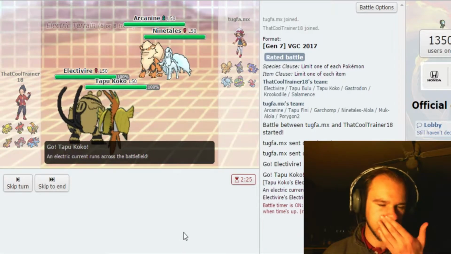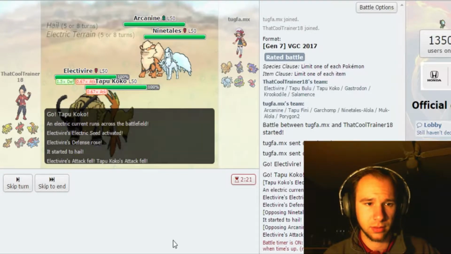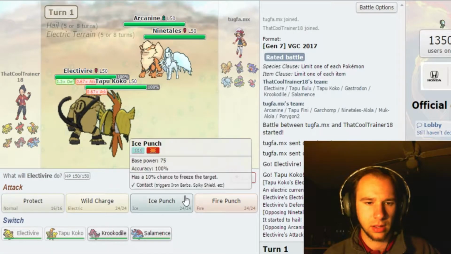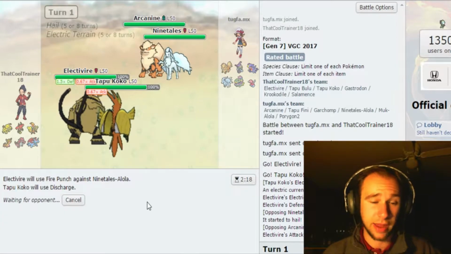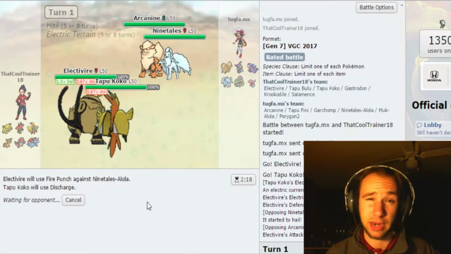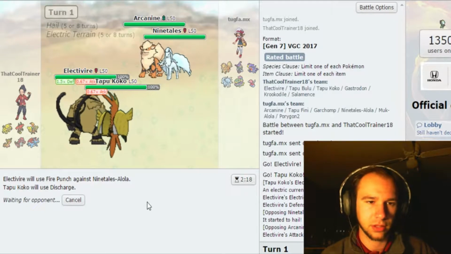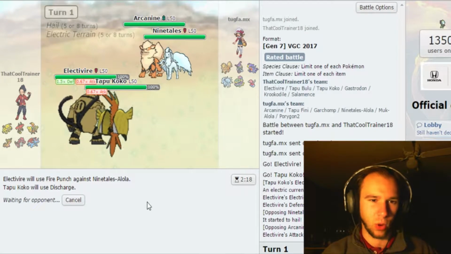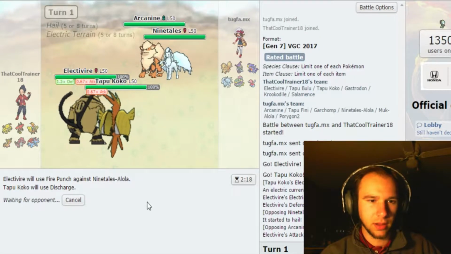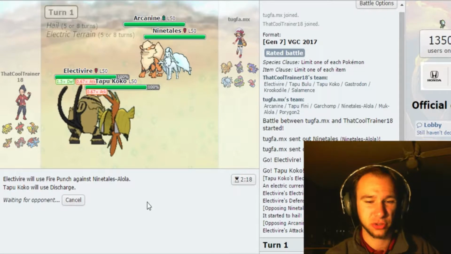Yep, so Discharge, Fire Punch. I'm going to be at negative 1 attack, which sucks. But it is what it is. I have the +1 defense, so that's why I want to stay. That is kind of the downside of leading Electivire, is that it will get Intimidated a lot. But if you wild charge things in the Electric Terrain, even at negative 1, you're still doing pretty good damage. I'm not wild charging, though.